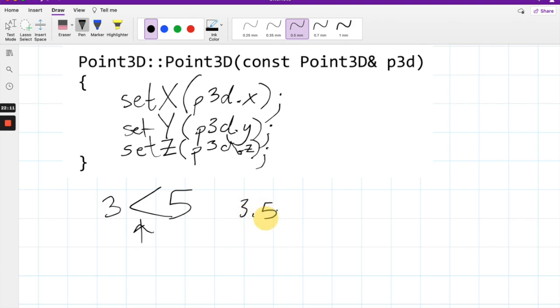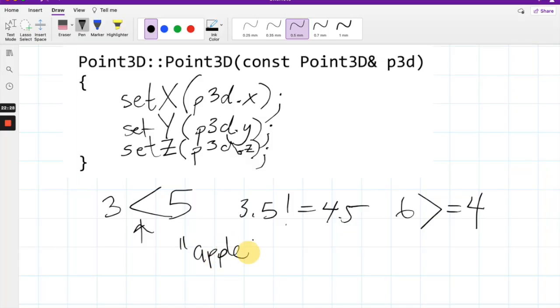Is 3.5 not equal to 4.5? 6 is greater than or equal to 4. And we thought, what about strings? Yeah, actually you can use it with strings too. Apple is less than banana.